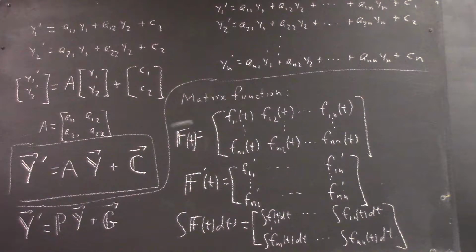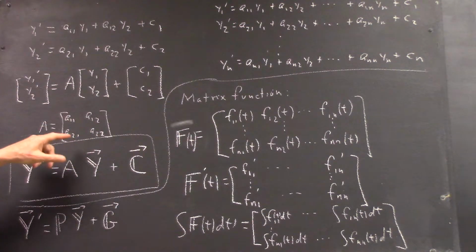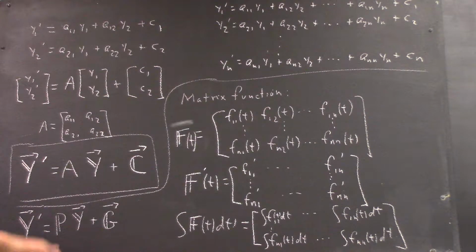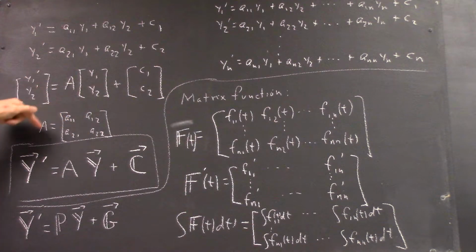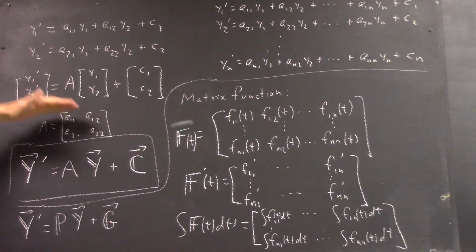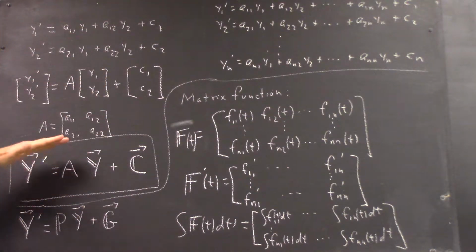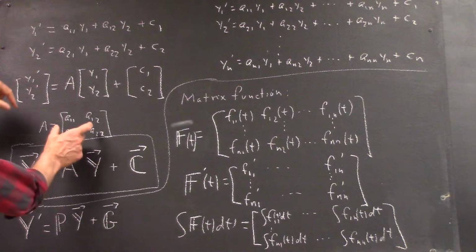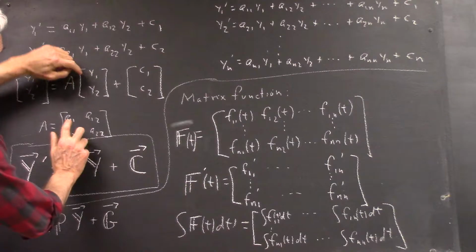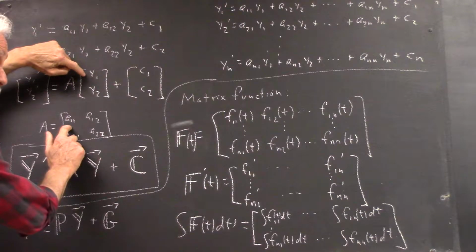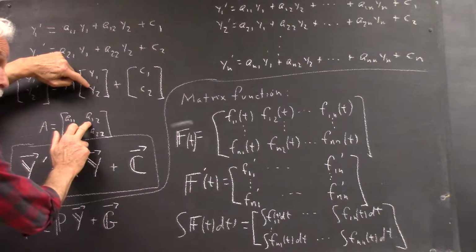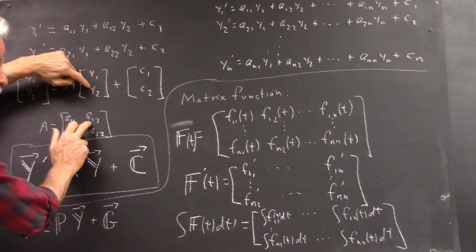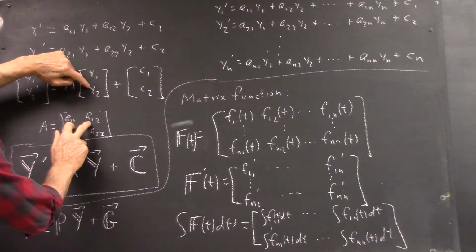So let's define this a little more clearly, though, and give a little more explanation to it. Your A matrix is A11, A12, A21, A22. And you can verify, you multiply the A matrix by Y1, Y2. It means you multiply this row by this column, and then you multiply this row by this column. And how do you multiply a row by a column? You take the first number in the row and multiply it by the first number in the column. Second number in the row, you multiply it by the second number in the column. I shouldn't have to be explaining this, but I really don't mind. I kind of love it.